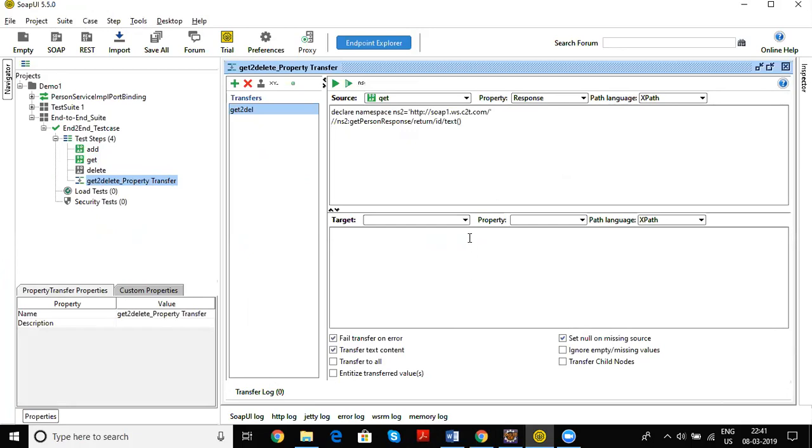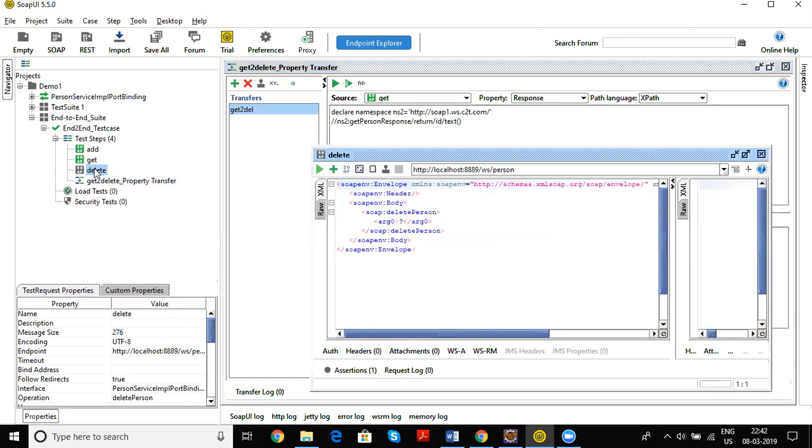And then the next one is target is delete properties request. Okay, do that. But it will do it in both. So delete from the, yes, and change this namespace. Remove the first entry, second entry keep it and change it according to, I think it is soap. So it is soap, right?